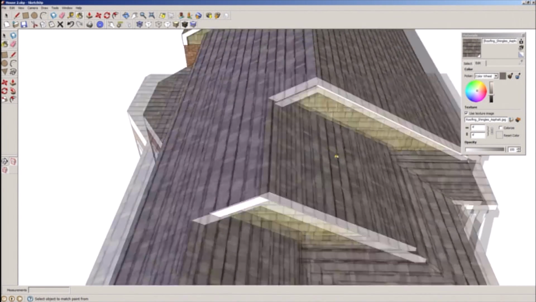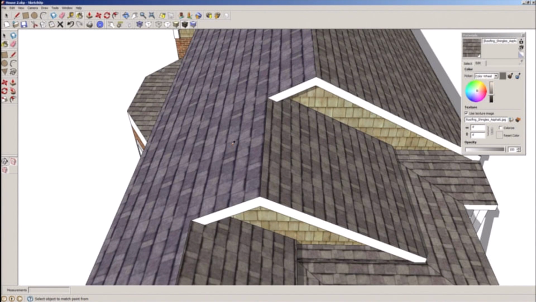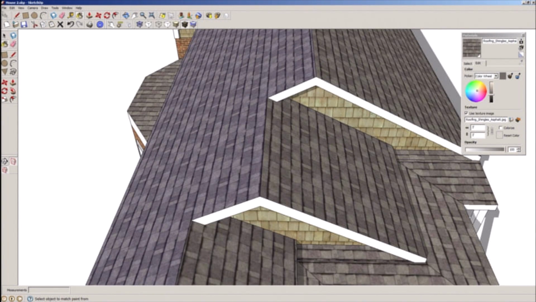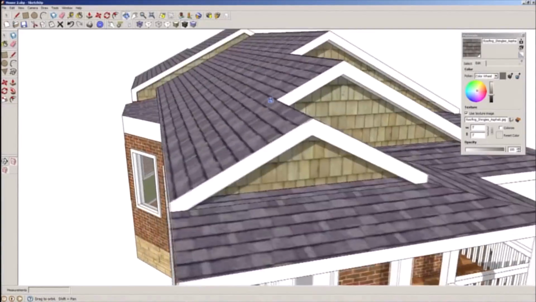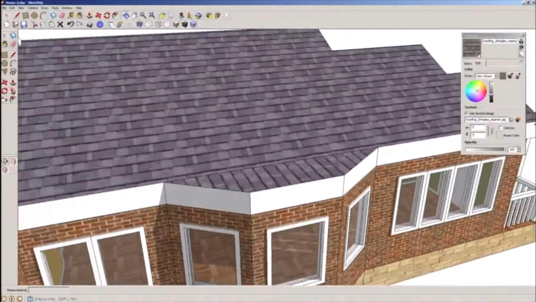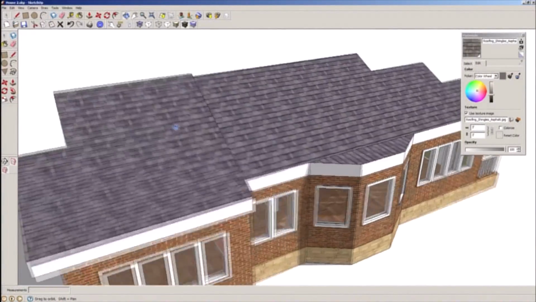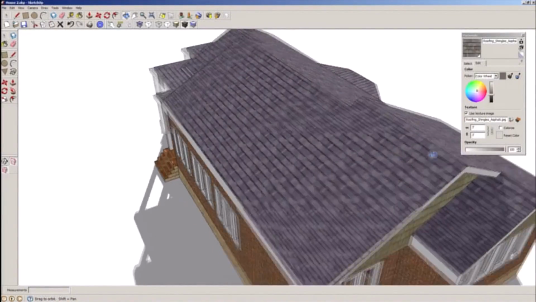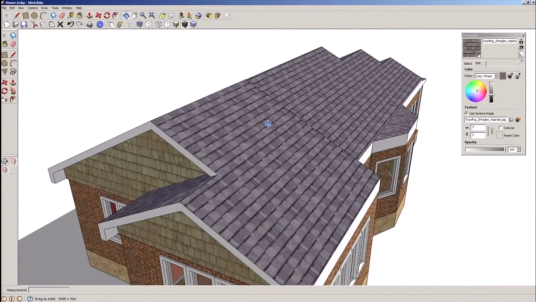So it's very important to go in, and when you've identified something like that, take a part of the material that you know you want, replace it, and then once you go back to your arrow tool, right click, select all with same material. You can see that now we have one roof texture. We don't have 2 or 3. So we're only going to have one roof texture that we have to configure when we import it into the client. We're going to do the same thing for the other textures on the house, all with same material.